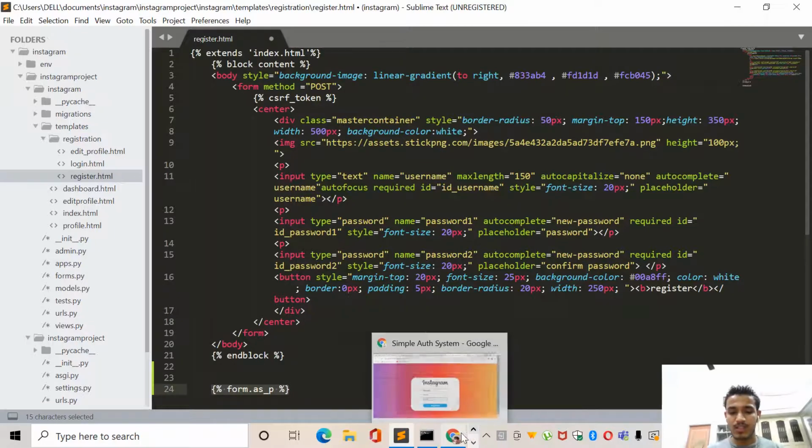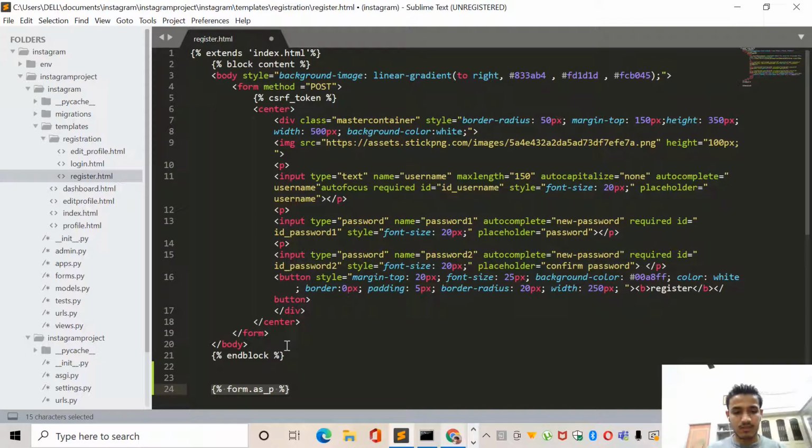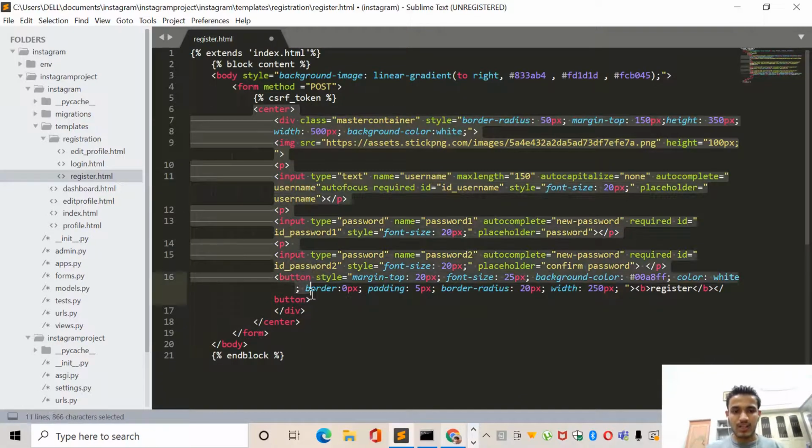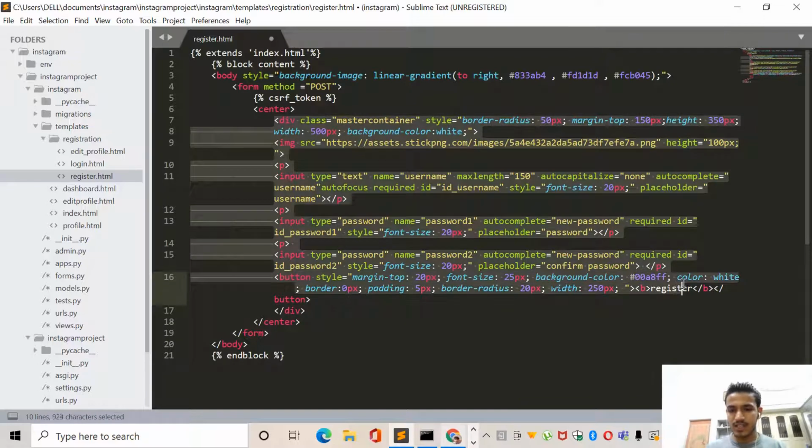But here, as you can see, I have edited this form and made it beautiful. So for styling the form, we need not use the inbuilt form as it is. We'll just call the functions of the inbuilt form. So for calling the functions of the inbuilt form, we'll write form method post, and then use this syntax of the CSRF token. Using the syntax of the CSRF token, Django allows us to create our own form and write it under this CSRF token. This is all the HTML file which I need not explain to you. I just need to explain the Django part.